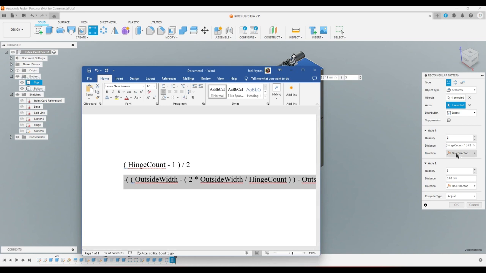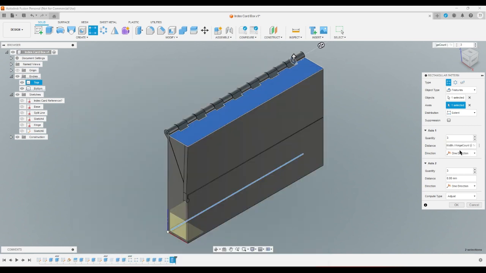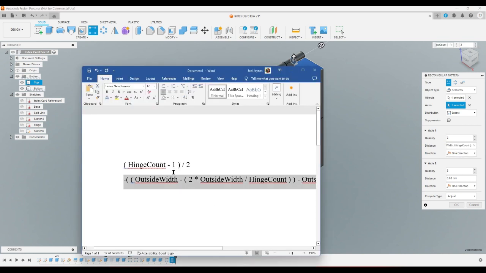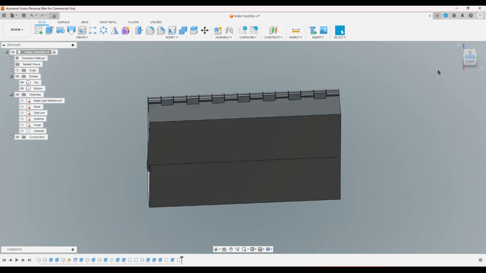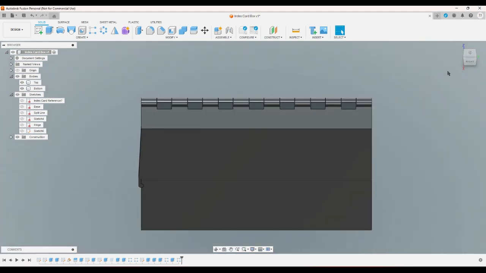Control C, Control V. Now take this one. Control C, Control V. And then change its sign again. Okay.